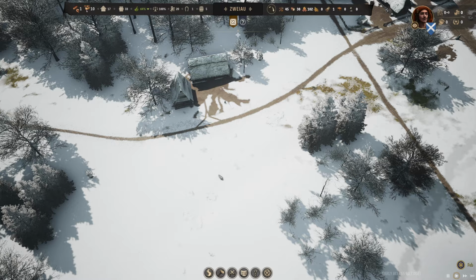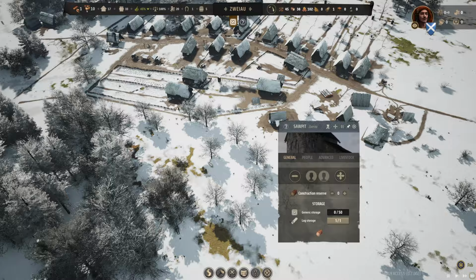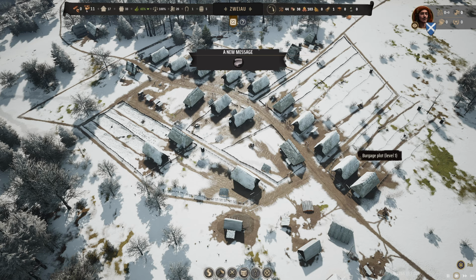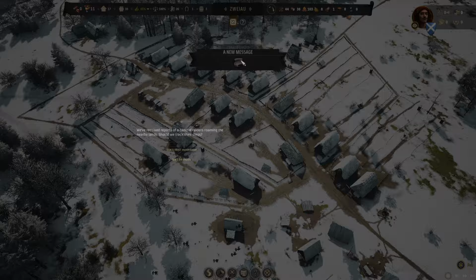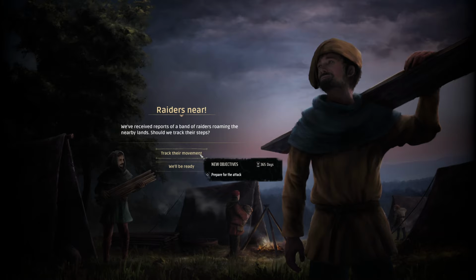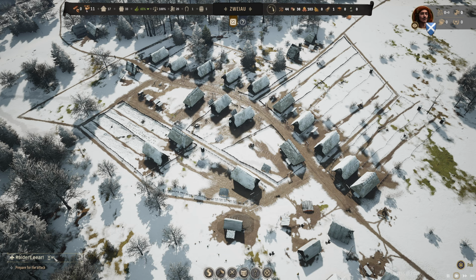Now, the soap pit is done. We have no other construction going on at the moment, so I think I will have that last remaining family assigned. And we are going to just wait for a new family to move in before we progress to the other stuff. Now, we have a new message. We have received reports of a band of raiders roaming the nearby lands. Should we track their steps? Absolutely. This is basically the raiders that we have set up at the start. The raiders will attack us in 1 year.